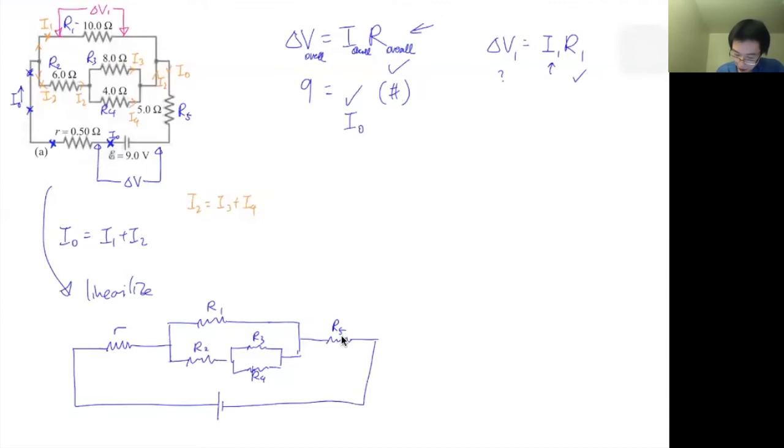So let's call this overall voltage, right? This is 9 volts, the overall EMF. And what I need now is to find delta V1. Okay, so let me actually extend my brackets all the way to here, might as well, because if it's an ideal wire, it doesn't matter where I put it here or here, because this is the same potential, right? There's no potential difference between here.